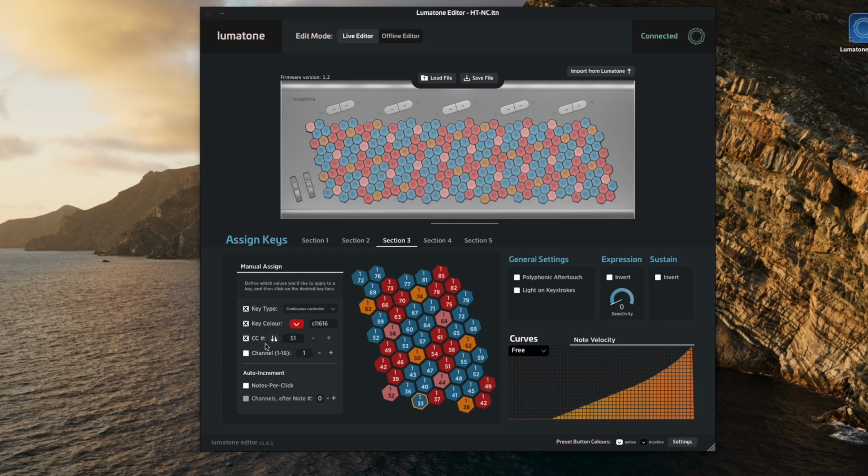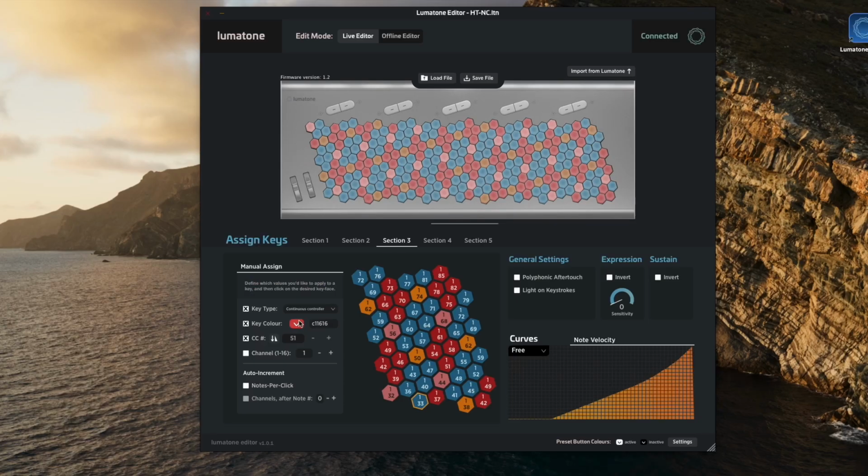And just here where we select our CC number, take a look at this handy down arrow icon here. This allows us to choose if we want the values of the CC to either ascend up the value range as we slowly press into the key, or descend. So say we wanted to control the dynamics of a string ensemble. We'd probably want the CC to be at its lowest value before triggering, and then ascend up the dynamic range as we move down the key travel, giving us that swelling effect that strings do so well. So let's try to accomplish that. So we'll leave this icon in the arrow down position so the value increases with the key press.